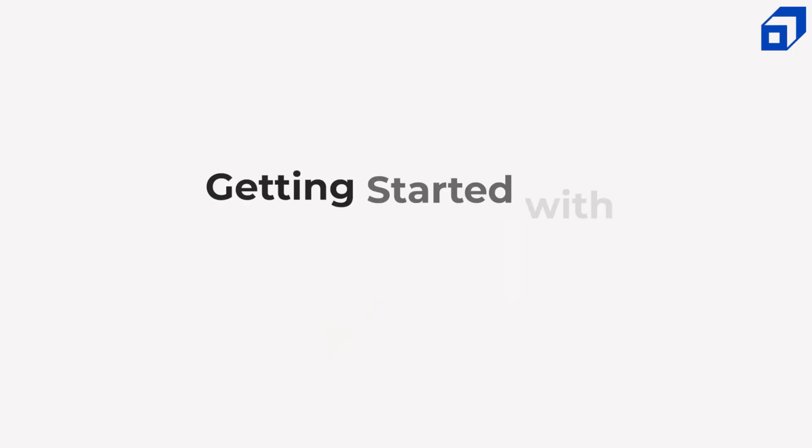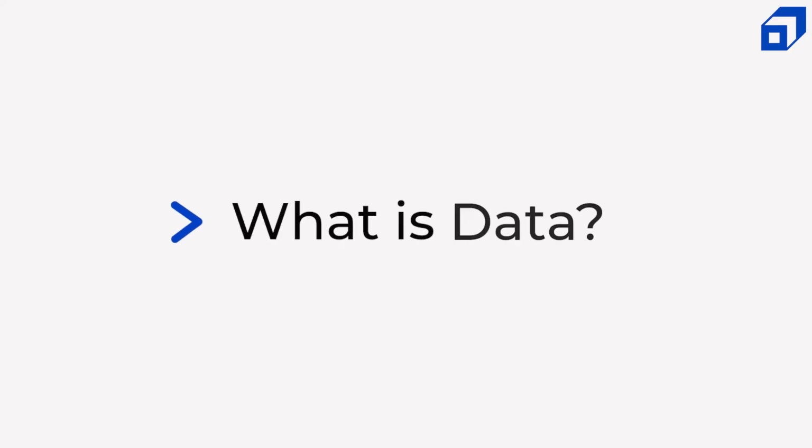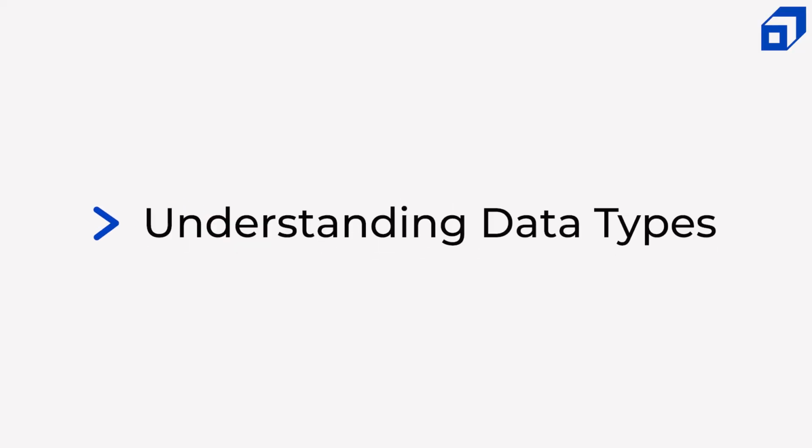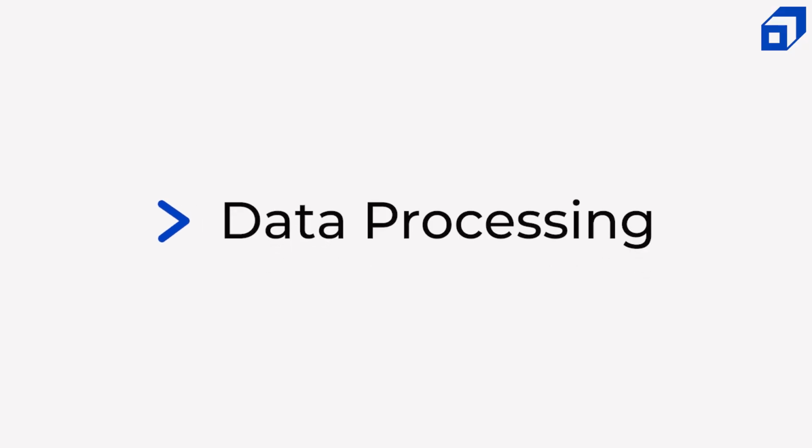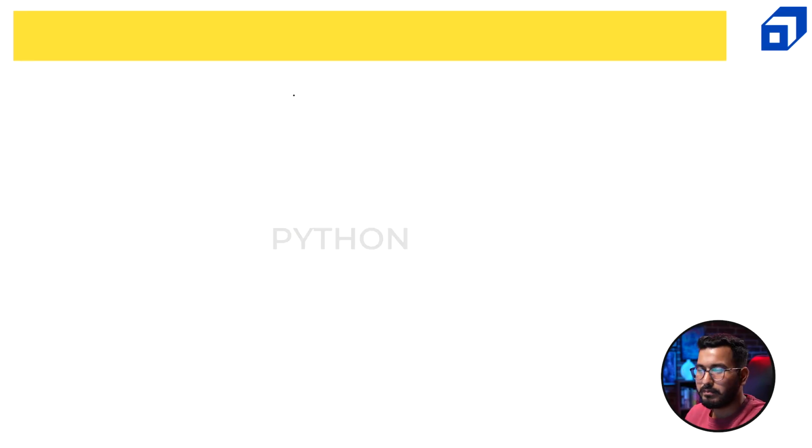So let's start understanding how we can work with Python. Now, if we talk about any programming language, we have to first of all understand some basics, like what exactly is data, what are the various data types, how we can hold that data, and then processing comes into picture. So we will first understand the basics, and then we will talk about how we can write a simple program in Python, followed by Pandas. So how to basically start with Python.